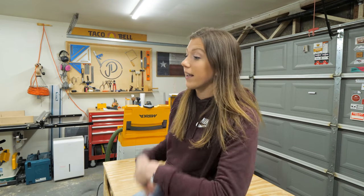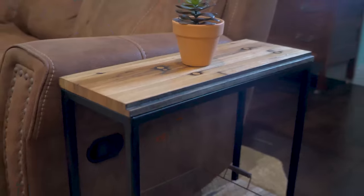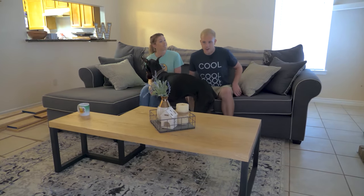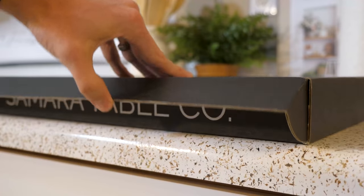Welcome back, friends. Today we're going to build a couple of workbenches and do a shop tour. We're Jenny and Davis. We fly through hurricanes for research and build furniture for fun. A while ago, we came up with a business plan to sell quality furniture which brings people together. Follow along as we build our business empire.